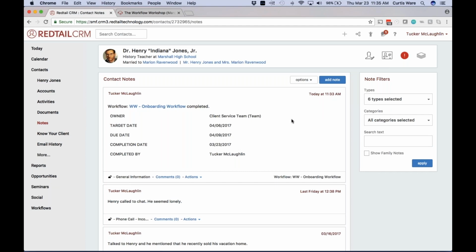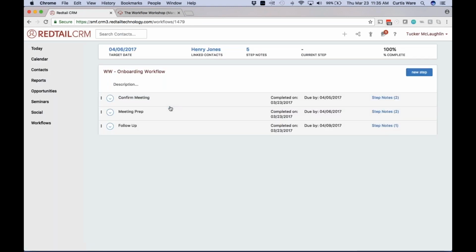Shows me when the target date was, and I can actually make comments on it like a regular note, and I can always click right here on the workflow name to go back into the workflow so I can see all of the process notes about what happened, when things were completed. And so it shows that this step was completed on 3/23. I have that information.